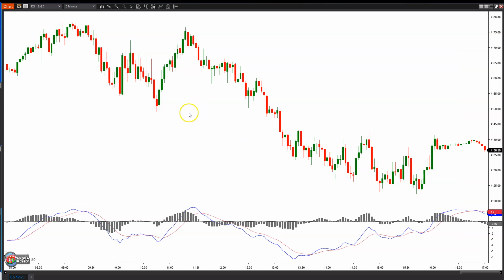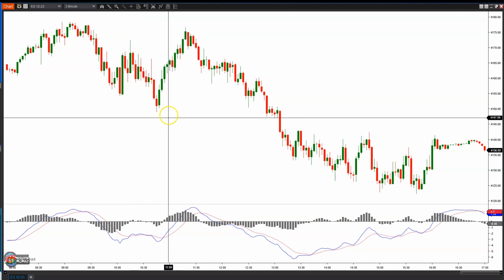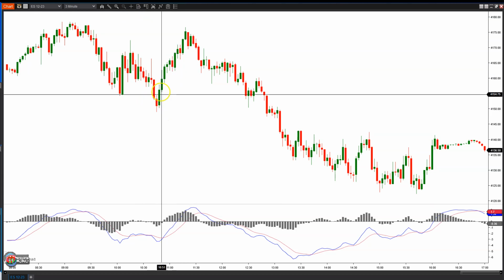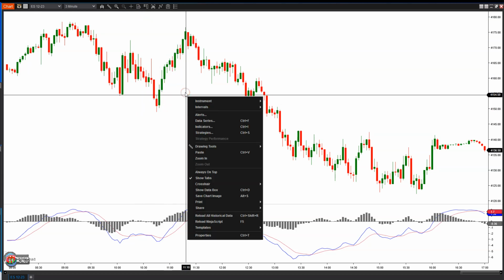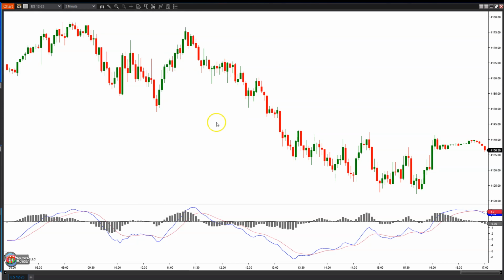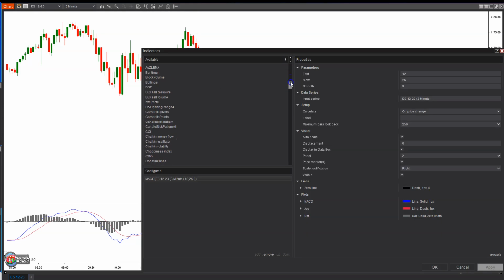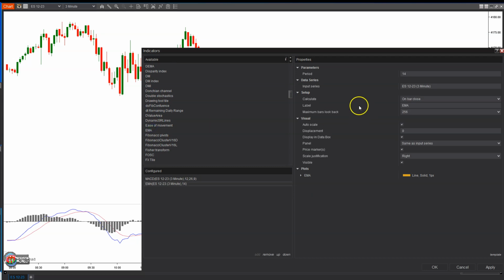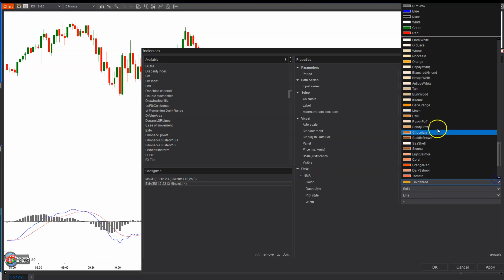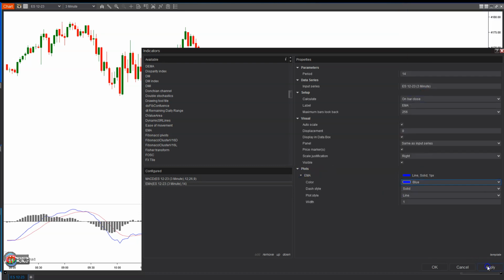with one exception. I'm going to put another added treat on here. I'm going to first choose the crosshairs because I like crosshairs. I can see both the X and Y axis this way. I'm going to go ahead and install an EMA. Let's go down to EMAs, double click, and we'll leave it the default, except for the color. Maybe we'll change it to something darker so it shows better on the white screen.